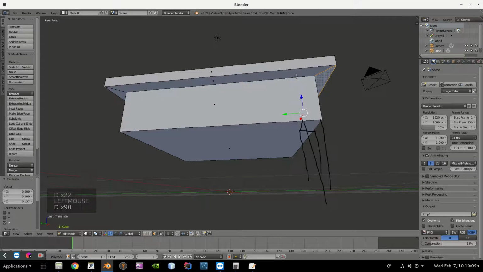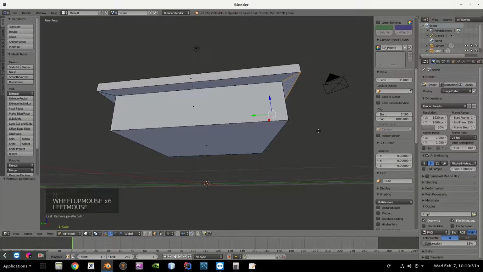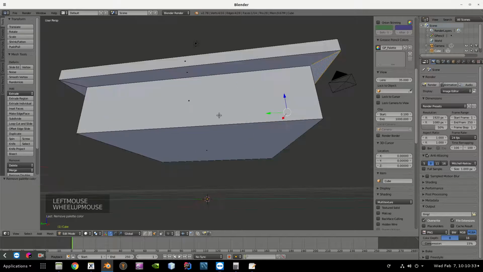But that doesn't come for free. We have to introduce cuts that go all the way till this point. Like we have to come up with a cut that goes all the way and over here again. We have to cut it up like that so that we can extrude from four corners, if you want to make it a single piece, that is.